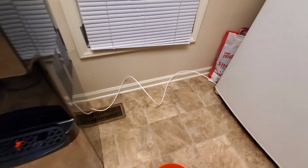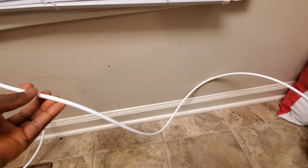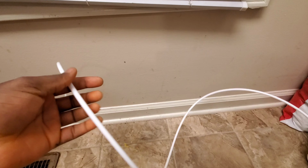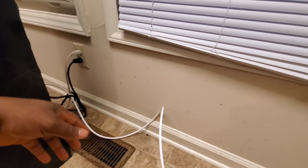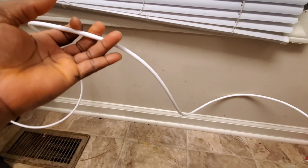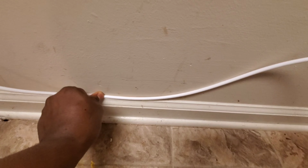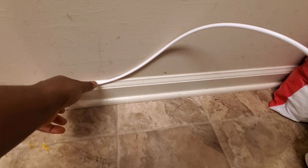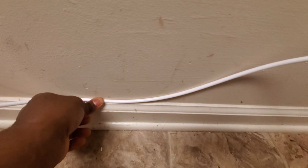Just like that. You see the water line is pretty long. What I did was put the majority of it behind my refrigerator, because you never know if you're going to need to move the water dispenser far away from the refrigerator. You're going to need an extra line, so you do not want to cut that. Just leave it just like that. What I'm going to do is find something like glue and glue that over here so it could be pretty. That's totally up to you. I don't want to leave it like this for the kid. I'm going to just glue that right there all the way around.